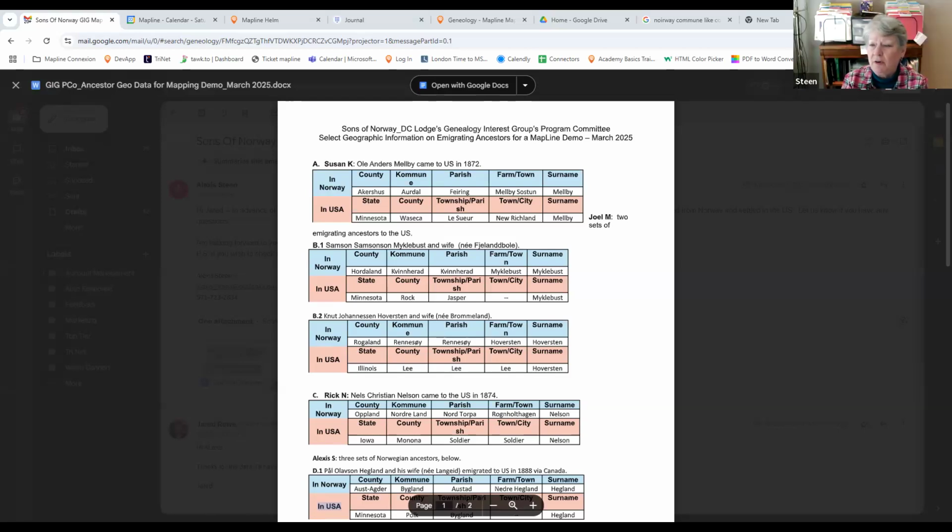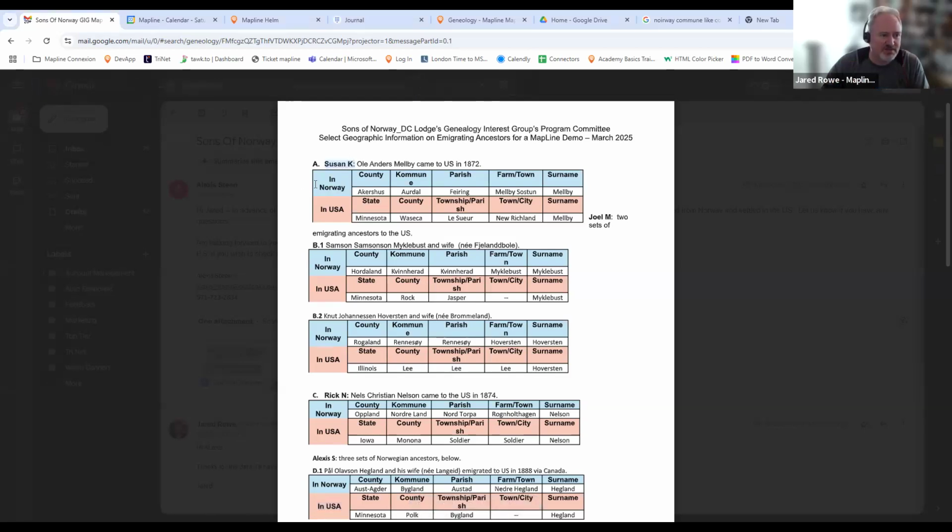So it doesn't look different then. That's what I was wondering. What does it visually look like? Oh yeah, visually all I had to do was combine this information into a spreadsheet format. So instead of saying Norway, this would be the country column. We would add the name of the person to a data column, and that was all it took.